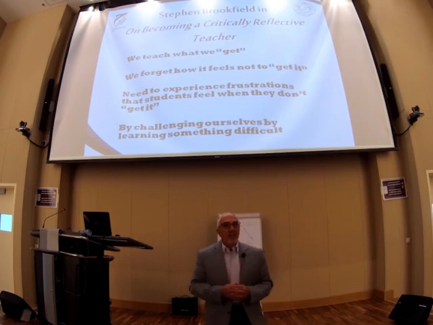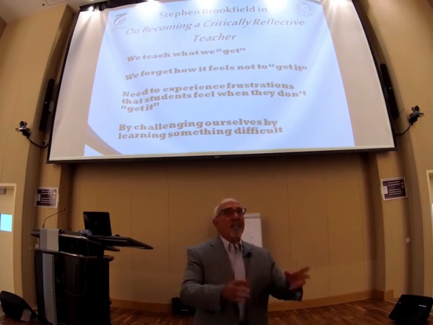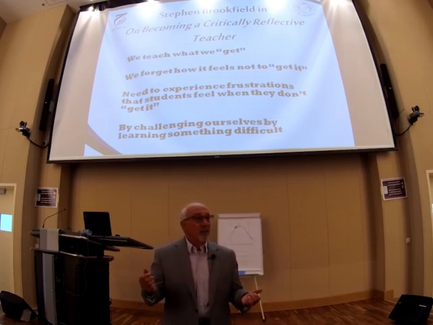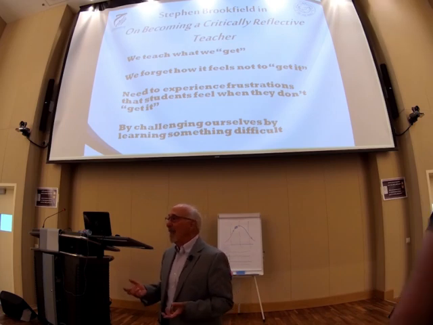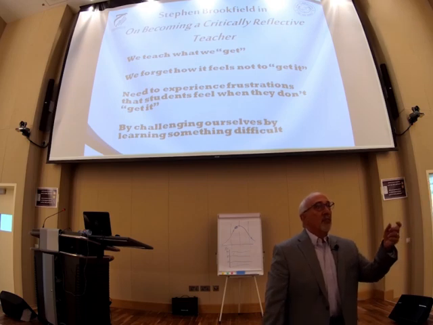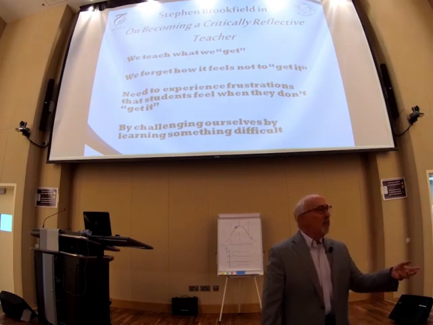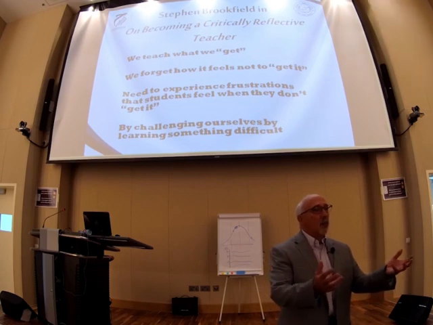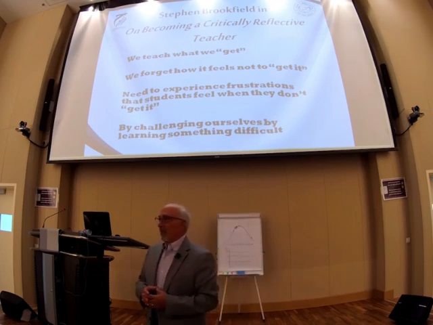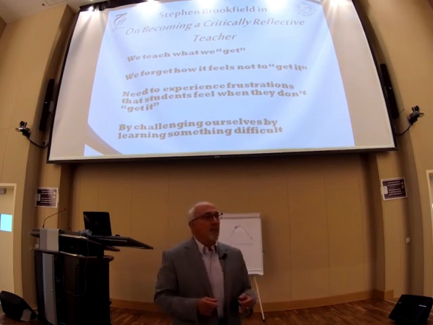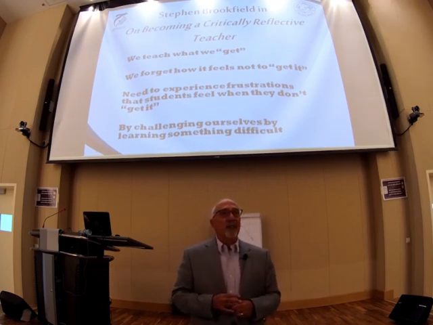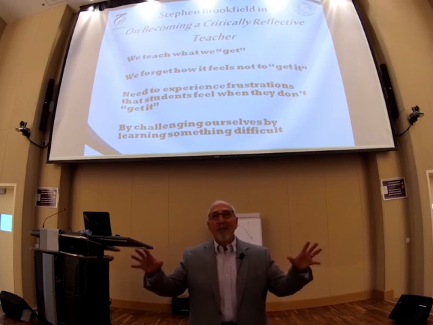One point that he makes is that we teach what we teach because we're good at it. We get it. We understand it. And sometimes the most basic elements are so basic to us that we have a hard time understanding why these students can't get it. So he says we need to occasionally, every year or two or three, experience failure. Most of us here forget what failure feels like.